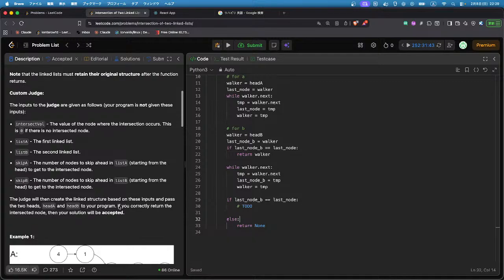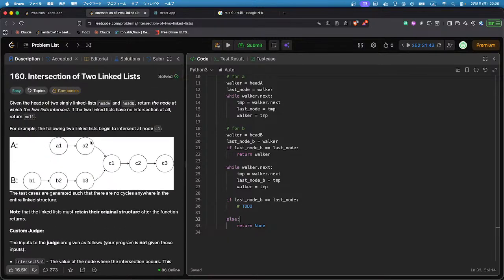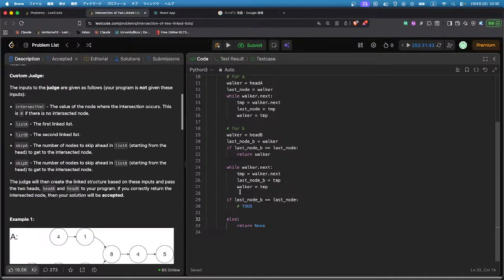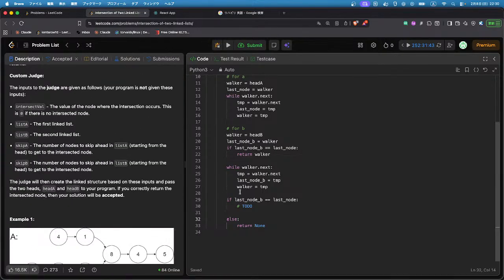But this is a singly linked list, so it's difficult to look back from the end.